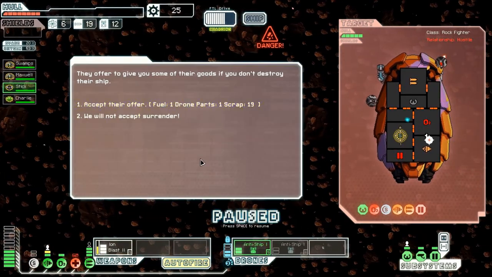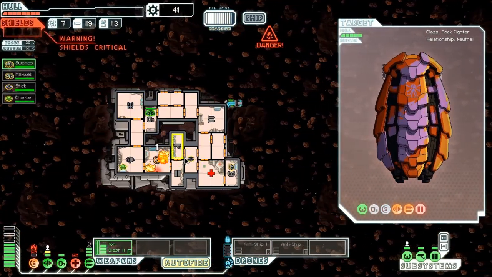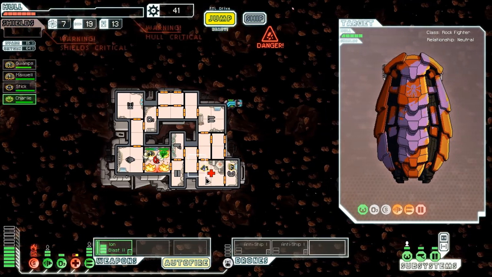To disable my drones. So they want to surrender. Alright, why not? Oh my god. No.